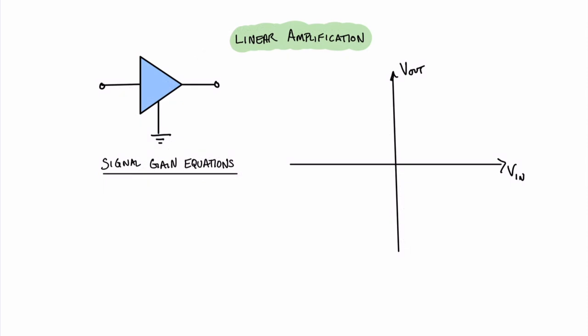When we think about electrical amplification we might think of common applications such as audio amplifiers, amplifying a sensor signal, or having power gain in a circuit — for example broadcast antennas for radio, television, cellular, Wi-Fi, Bluetooth, or other wireless standards. All of these require amplification of a signal. In each of these applications one of the most important parts is that the amplifier reproduces the input signal accurately at its output. This is what we call linear amplification.